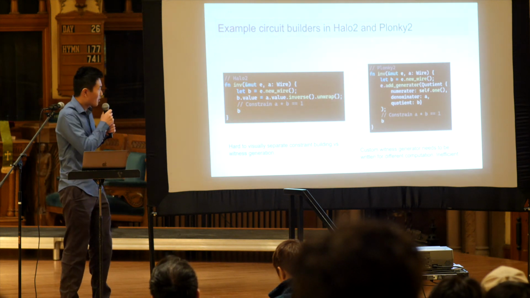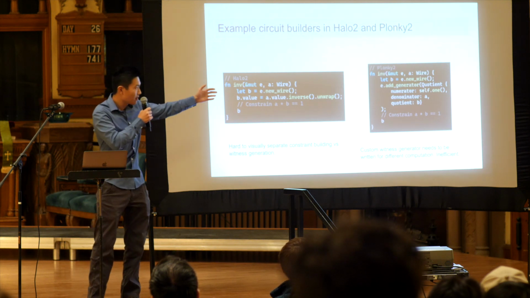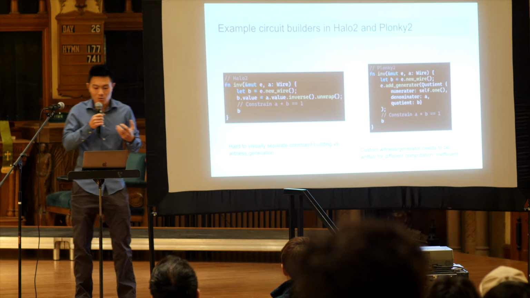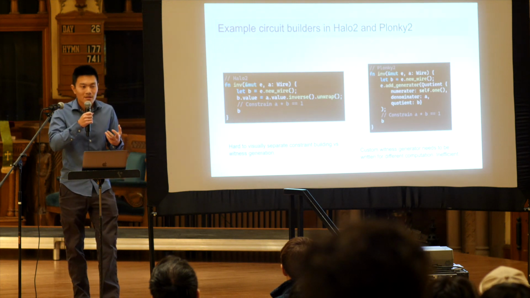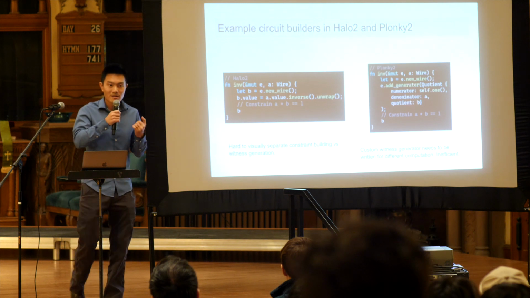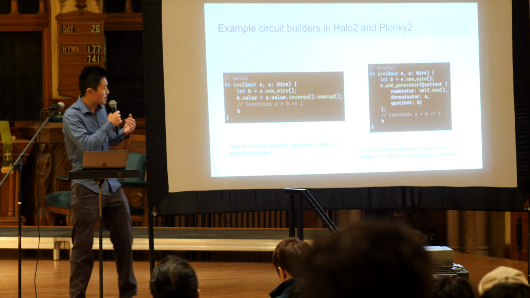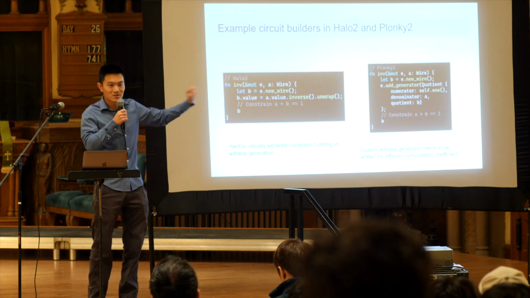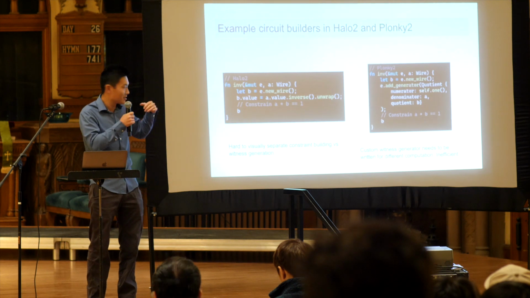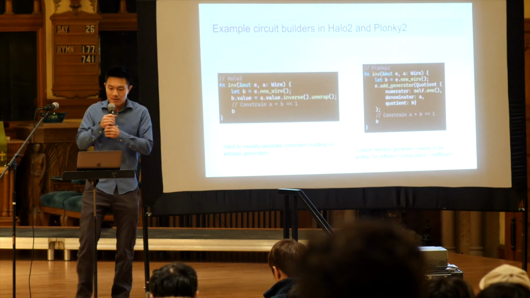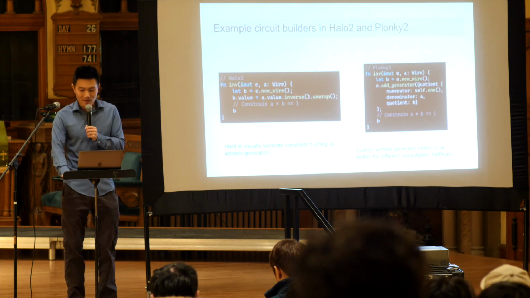The second style is in Plonky2. You have the same type of structure where you allocate a wire, but instead of writing the code directly in Rust, you say, please at runtime compute the value of B as the inverse of the value of A. But it becomes a really complicated way of saying I'm just computing the inverse of a field element and sending it to another variable. So, what can we do better?